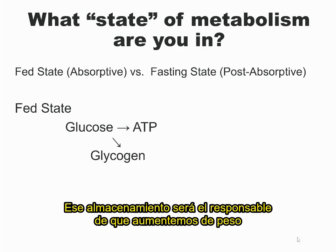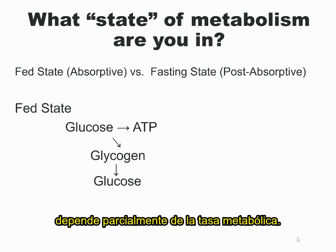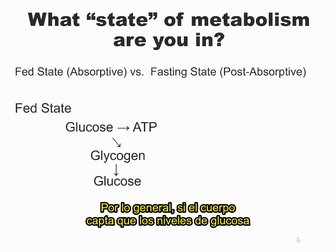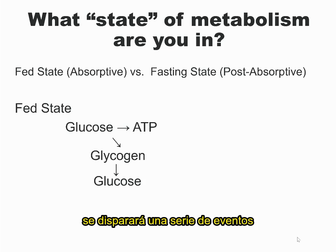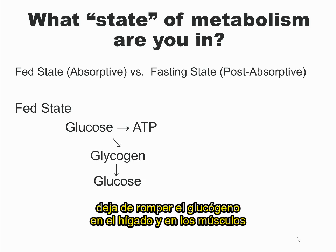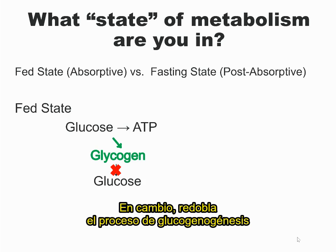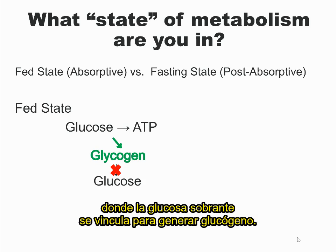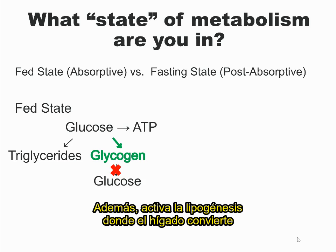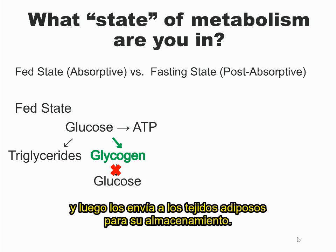That storage is part of how you can end up gaining weight, because how much energy gets stored depends partly on your basal metabolic rate. Normally, if your body senses that glucose levels are too high, a series of events will trigger that take them back down. At this point, there's a shift from catabolic reactions to anabolic reactions. For example, it puts a stop to breaking down glycogen in your liver and muscles to release glucose for energy, and instead ramps up the process of glycogenesis, where extra glucose is linked together to form glycogen. It also activates lipogenesis, where the liver converts glucose to triglycerides and then ships them off to our adipose tissue for storage.